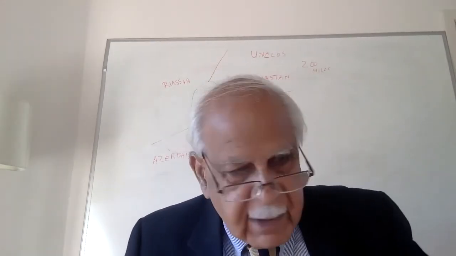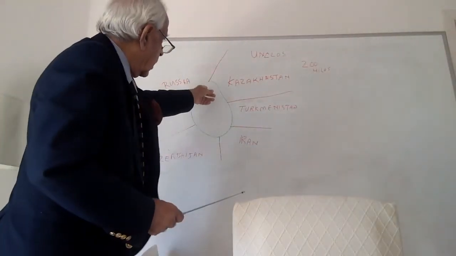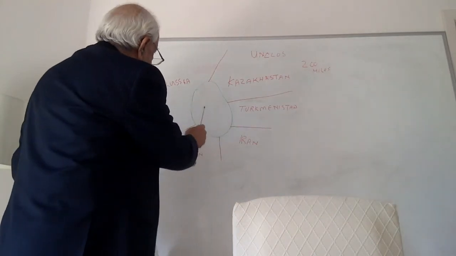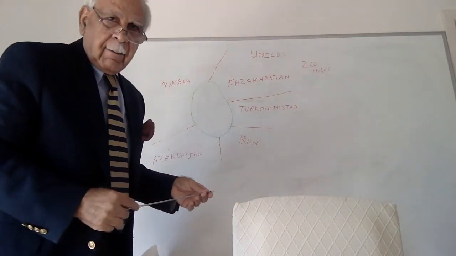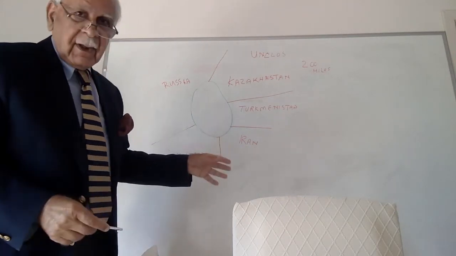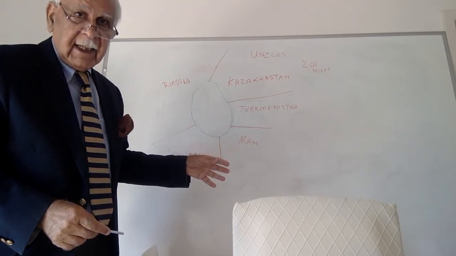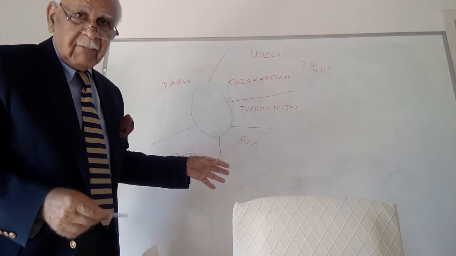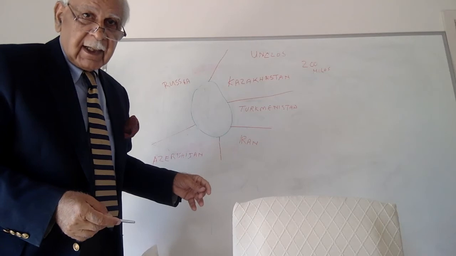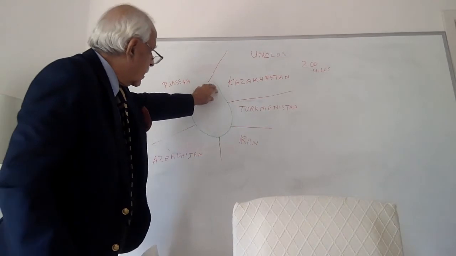So that is what is happening. Each one of these countries is claiming that its jurisdiction is extending into the Caspian Sea by 200 miles. And by the way, there is a field called Kashagan, K-A-S-H-A-G-A-N, one of the largest oil fields in the world discovered in the last 20 years. Kashagan, in the Caspian Sea, over here, the Kazakh area. Right.